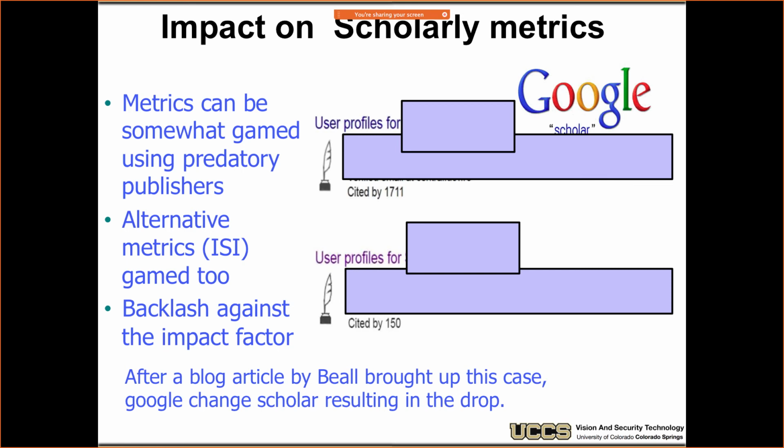So this guy was sort of interesting. This is a particular case, and I've removed the name to show what's going on. Beall wrote a long blog article about this case, although it had been discussed even before. Google Scholar had this person having 171 citations, and after they detected this cabal that was actually all the same person publishing in for-profit journals under fake names with bad papers citing his own work, Google decided, no, he's actually down to 150.